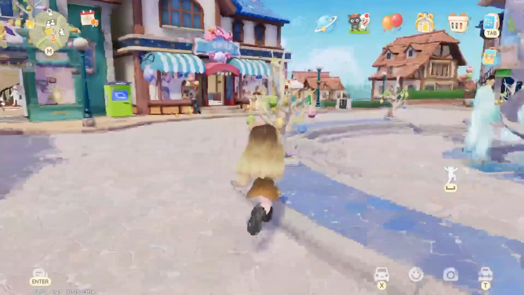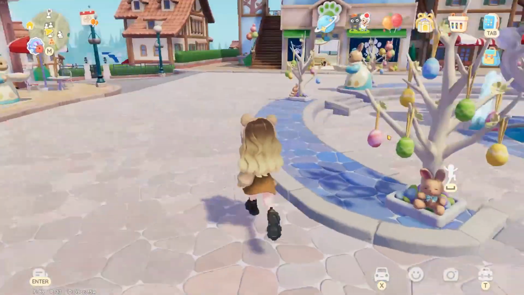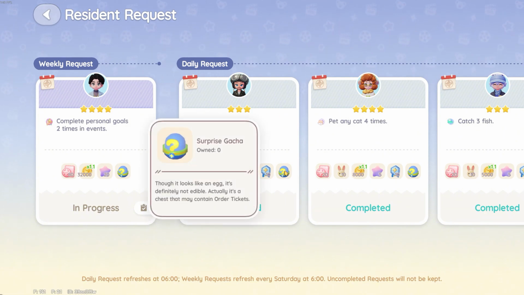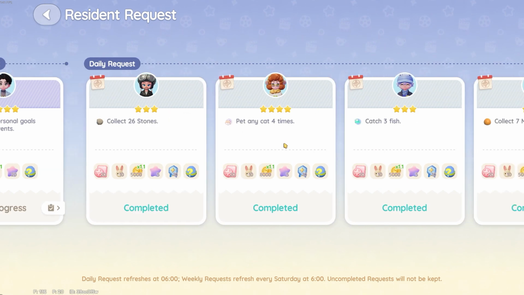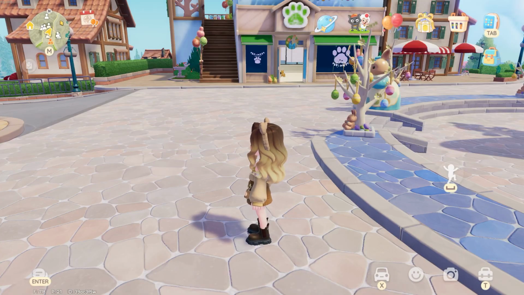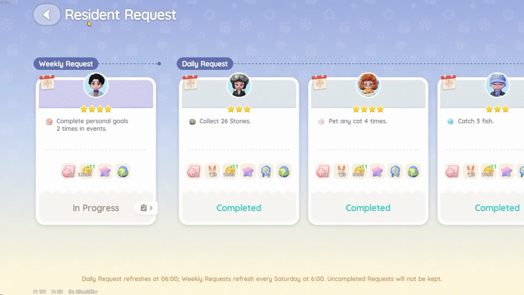So you need to get it only from daily requests as well as weekly requests, and you'll need to be patient because you won't get it all the time. Again, 3% chance, and it says that looks like an egg. It's definitely not edible. Actually, it's a chest that may contain order tickets. You will get it from these gacha eggs, but no, you will not get it from the space one or the other gacha eggs they have. So only from weekly and daily requests.